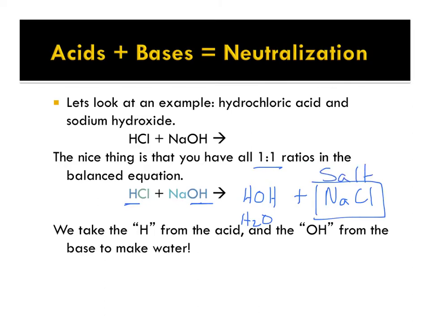In here, that NaCl is really table salt. That's what you usually sprinkle on your fries or vegetables, whatever. But any acid and base that we combine together, we're going to form water and then we're going to form a salt. So the leftover pieces are referred to as a salt.